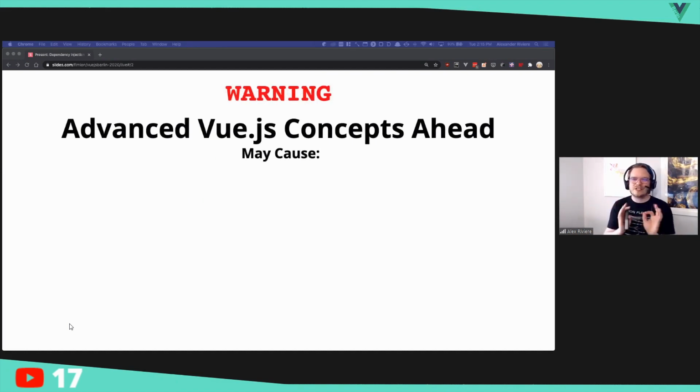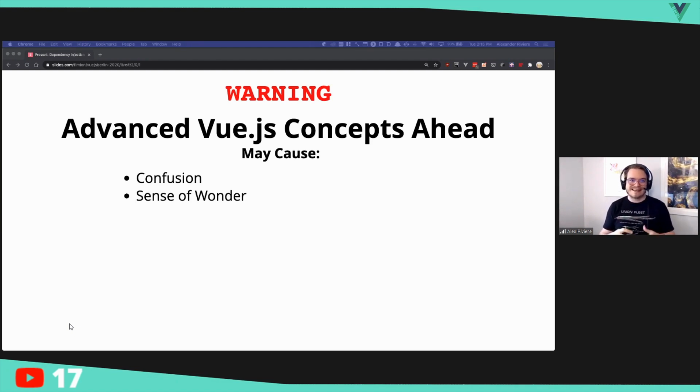So we're going to talk about dependency injection, which is an advanced Vue.js concept. This is built into Vue.js. It is something that I obsess over for some reason. But just as a forewarning, if you are not familiar with Vue, if you are not totally in depth, brilliant with it, it may cause some confusion.